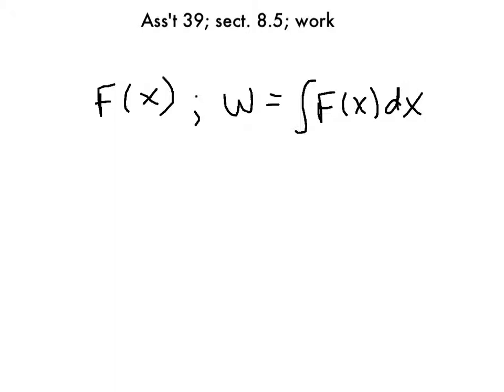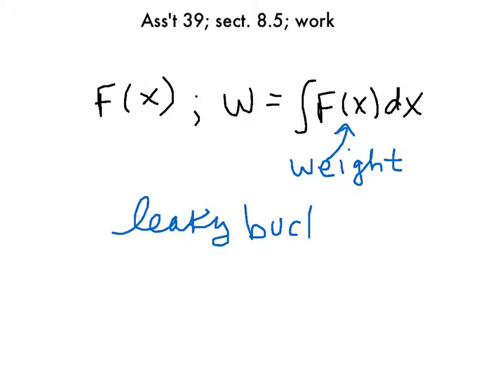And there are times when f of x is simply the weight of something, which in most of these examples is changing. So remember the old leaky bucket problem that we did? That was an interesting example of how the weight or the force changes as we move along a straight line. So what we'll do is look at another example and just practice a little bit with the kinds of problems that you might expect to see involving work.